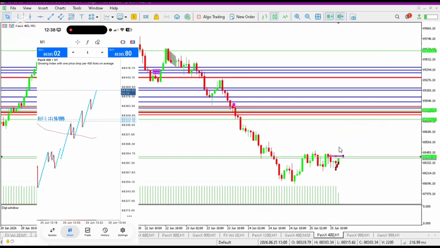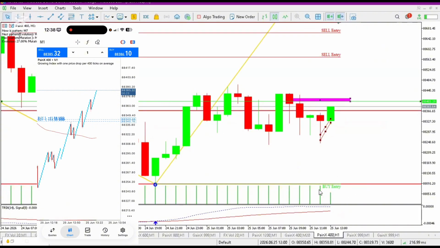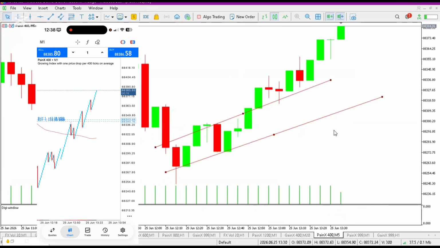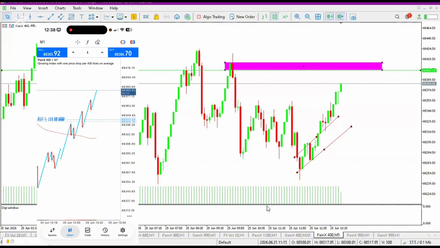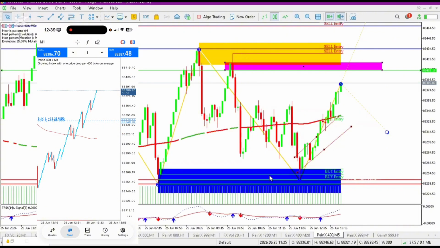For instance, on the hourly time frame, we have a buy entry. Overall, on this entry, we can see that we have a buy entry here and a buy confirmation here. So even if you move on to M5, then you see that here we have a buy confirmation. It's going to load, and I'm going to show you how you trade this kind of a setup. Like what I told you, it will be looking like this, whereby it will be playing around the same channel. Then here we have equal lows, and here we will be having equal highs. So basically, that is how you trade this kind of a setup.